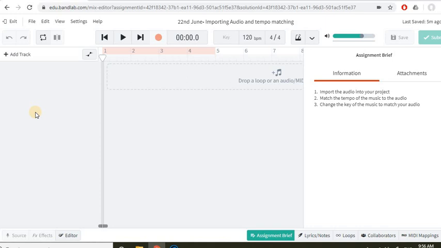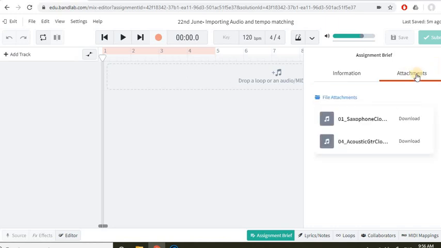There's nothing there whatsoever. Now, you'll notice over here is a slight difference. It says attachments over here and it didn't used to. So click over there and click on where it says attachments. There's two tracks that I've put in here. There's a saxophone part and there's an acoustic guitar part. Now, you can't drag and drop them at the moment. Nothing will happen because they're not in your computer. You need to put them into your computer.